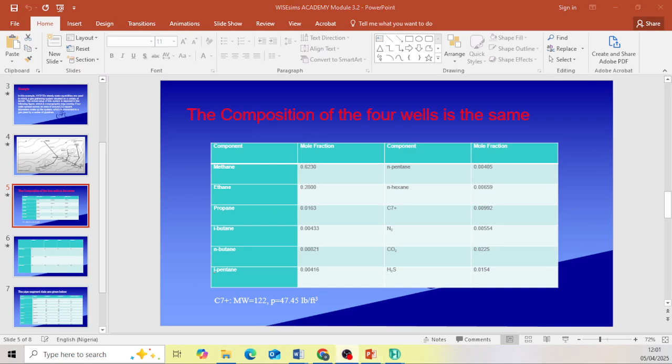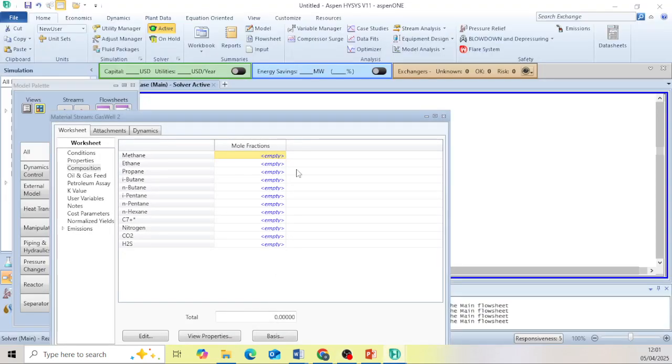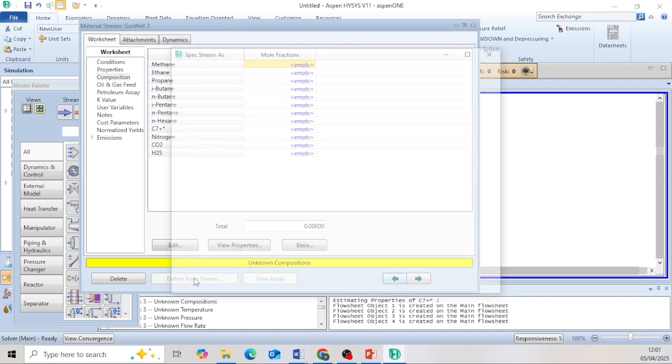All right, so the composition for the 4 wells are the same. Let me show you how to do this. We don't need to specify the compositions again. It's very simple: you come to define from stream.